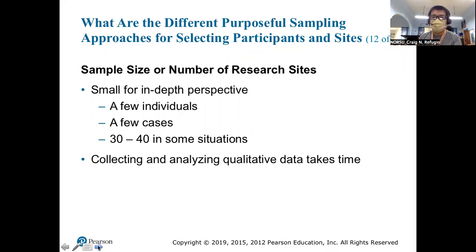Collecting and analyzing qualitative data takes time. So it would take time because you are going to have an in-depth interview. And of course, during the interview, you are not going to say directly, I am so and so, until directly on the purpose of your research. But you have to win first the rapport of the target respondent, the target participant. And then you are going to follow some protocols, which I will be discussing later. What are the protocols when you conduct an interview in a qualitative research design?